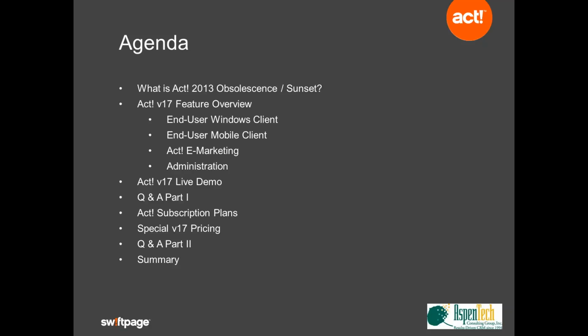So here's our agenda for the next hour or so. First, we want to talk about what is the ACT 2013 obsolescence and sunset. We want to talk a little bit about ACT version 17 and the new features and functionality that are there to be gained by that. We'll do a live demo of ACT version 17 as well. We'll stop to answer some questions. We're going to talk about new ACT subscription plans, special version 17 pricing, do a little bit more with questions, and then we'll wrap things up.